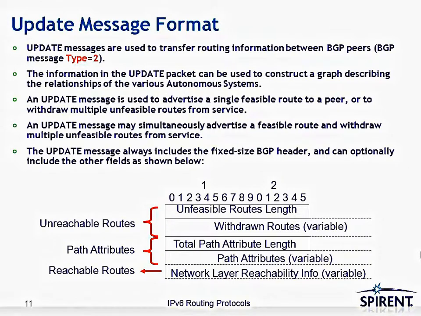So once we open the BGP session using the additional capabilities described before, we're now going to exchange update messages, which actually advertise, or can unadvertise, routes. For that purpose, we send update messages to transfer routing information between BGP peers. An update message contains 3 types of things: unfeasible routes, network layer reachability information, which are actually IPv4 reachable routes, and path attributes.